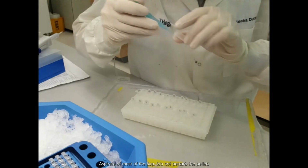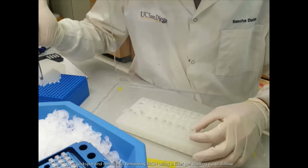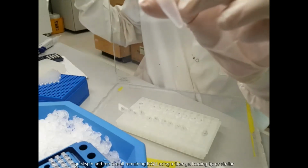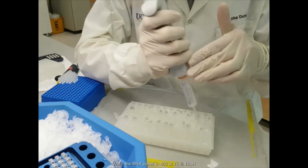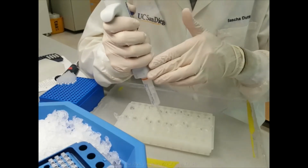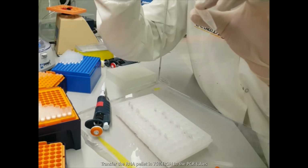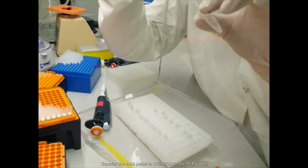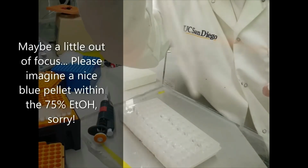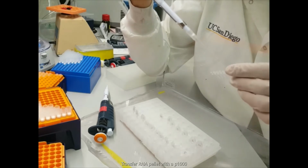Once the sample is done spinning, aspirate off the supernatant without perturbing the pellet. Quick spin the tubes and remove the remainder of the ethanol using a filter gel loading tip. Add and wash the RNA pellets in 400 microliters of 75% ethanol. To minimize the loss of material, we next transfer the RNA as a GlycoBlue pellet rather than resuspending it. To do so, pipette the pellet in 75% ethanol with a P1000 into the PCR strip tube.